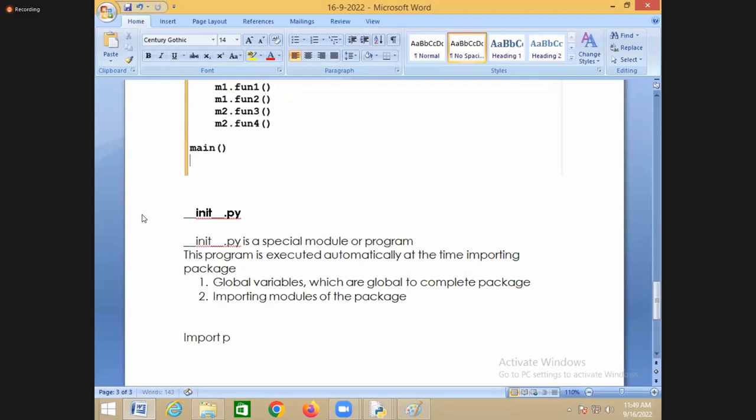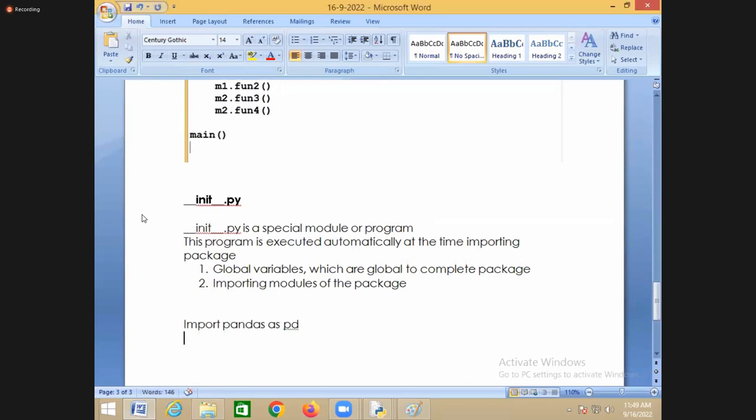That is what will happen when you are working with certain packages. For example, pandas: actually pandas is not a module, pandas is a package. But when I import the package, it automatically imports the modules and the modules' functionality also. So for example, I give the alias name PD.